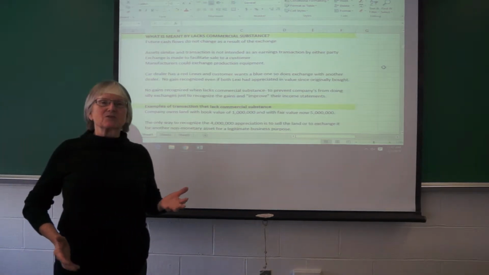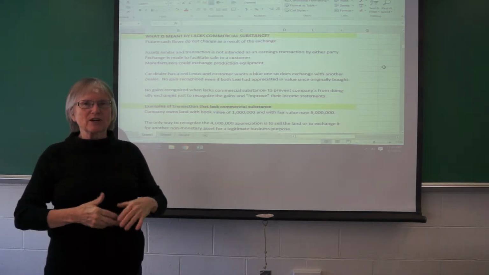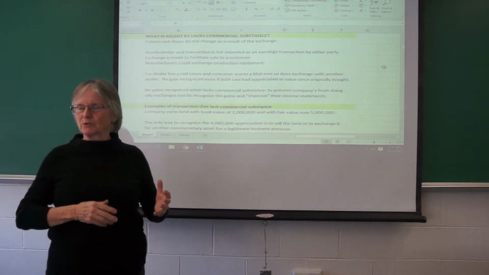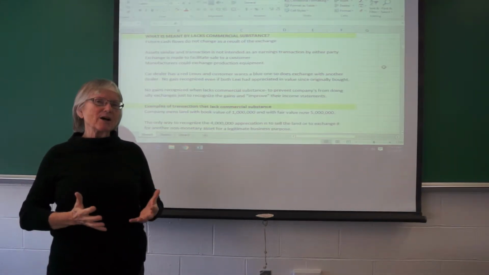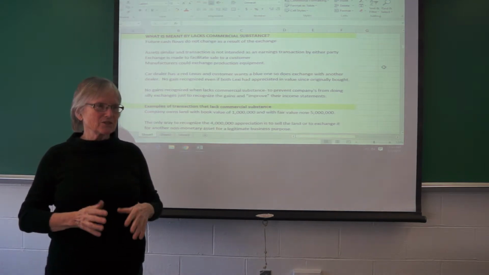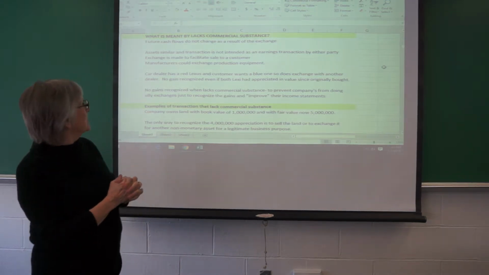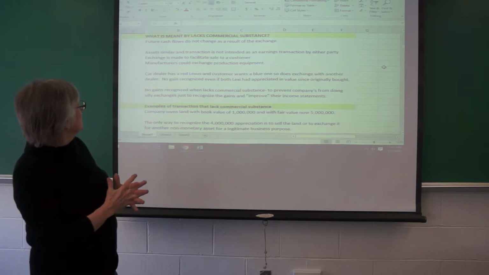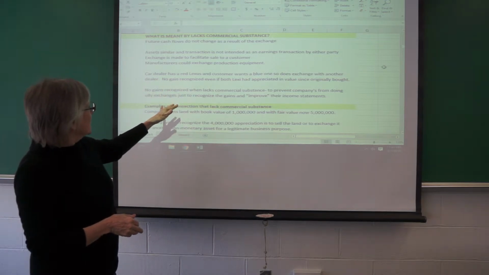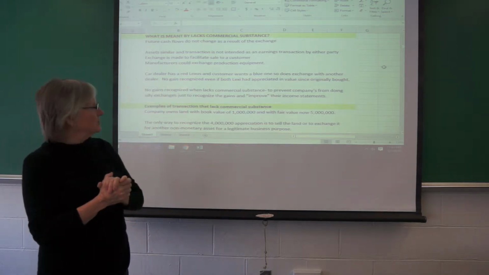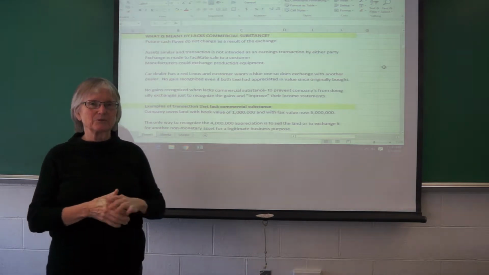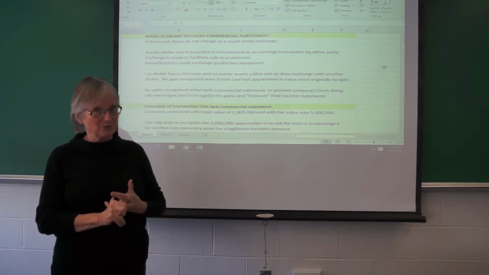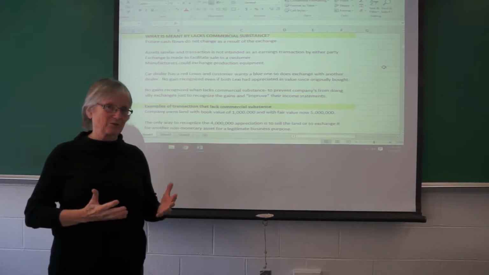The best example of this is maybe you are trying to buy a car and you want a red one and the dealer only has a blue one, so they exchange the blue one for the red one with another dealer. It's not meant to be an end transaction, that exchange. It's to facilitate the sale to the customer. So it's not intended as an earnings transaction by either party. So there's all kinds of exchanges that could happen like that. Basically, in the book with the exercises, they'll tell you it either lacks commercial substance, in which case you account for it one way, or it has commercial substance, in which case you account for it another.